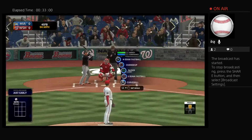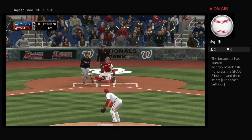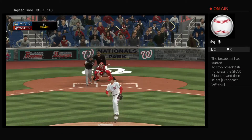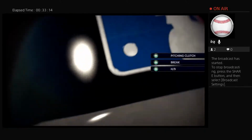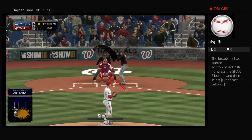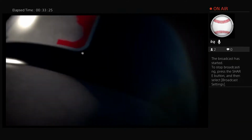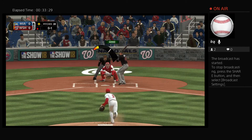That misses. 1-2. Johnston has both great strikeout stuff and exceptional command on the mound to go with it. A rare combination, but one that makes him one of the best in our sport. Matty V, you talked about it. He doesn't walk a whole lot of guys. Well, if you don't walk a lot of guys, that means you have to throw the ball in the strike zone. And when you do, with great stuff like this guy has, he racks up the strikeouts. There aren't a lot of guys that get strikeouts by throwing the ball in the strike zone. This is one of the few that does it.